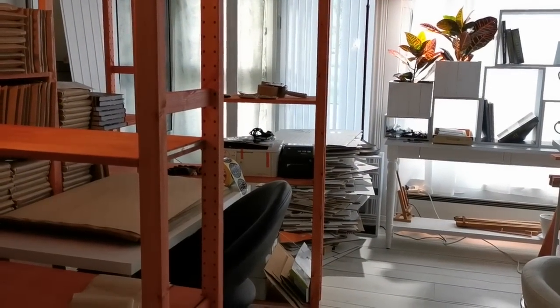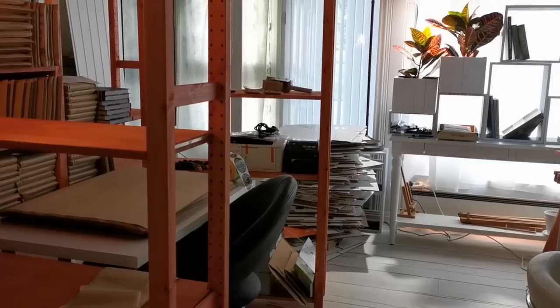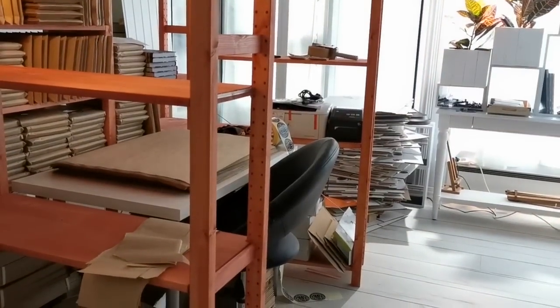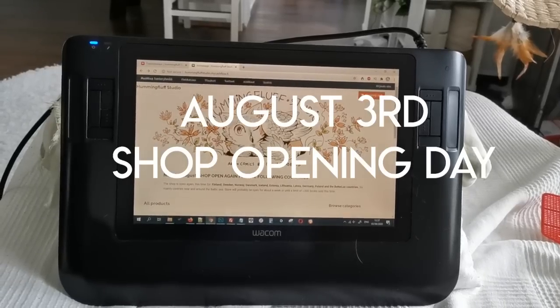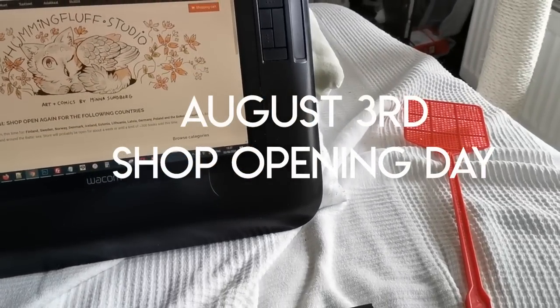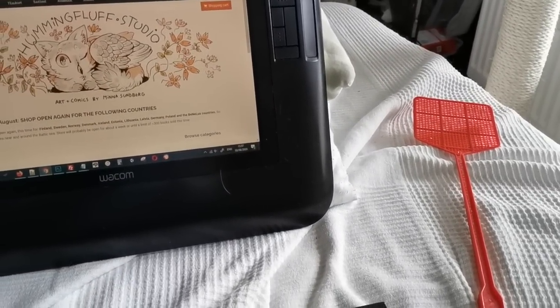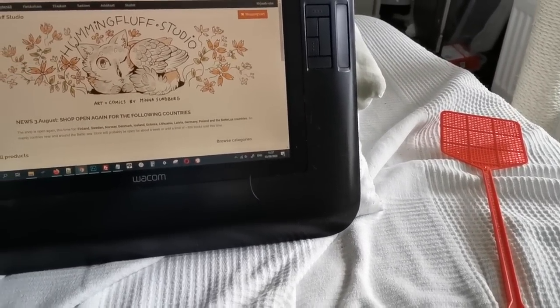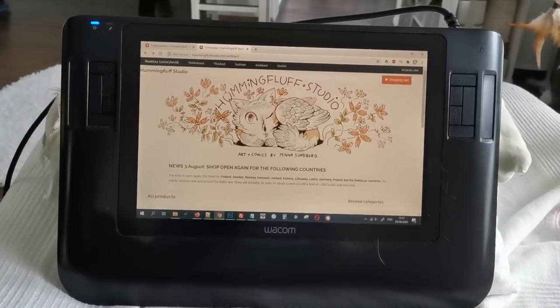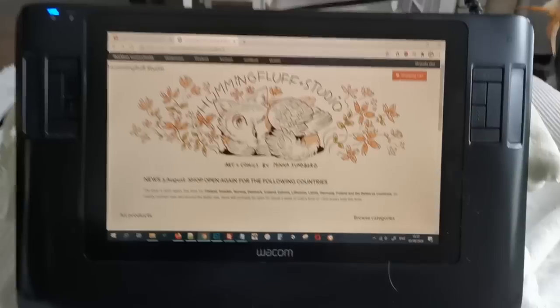And now I'm gonna go home and finish a comic page, and tomorrow I will open the shop. It is update time. I'm sitting here with a fly swatter because there is a fly that is driving me crazy and I can't get it killed. But the actual update is I just reopened my store.